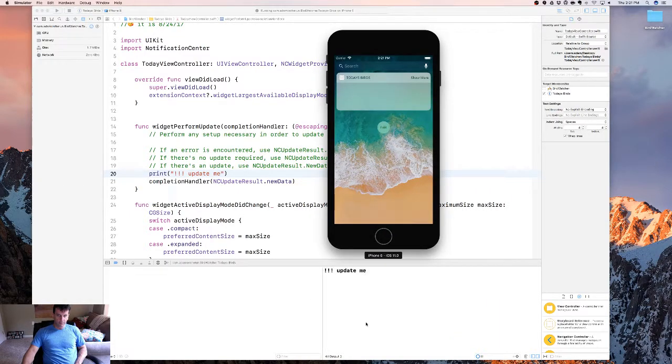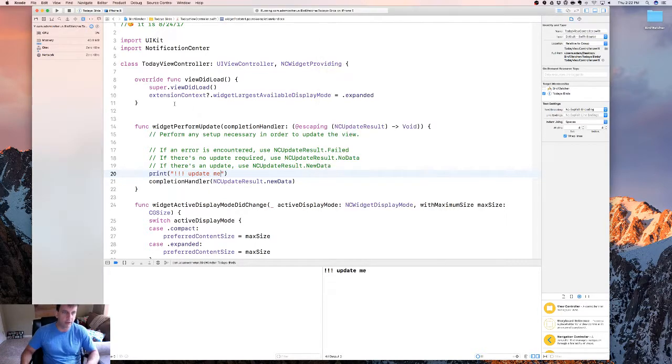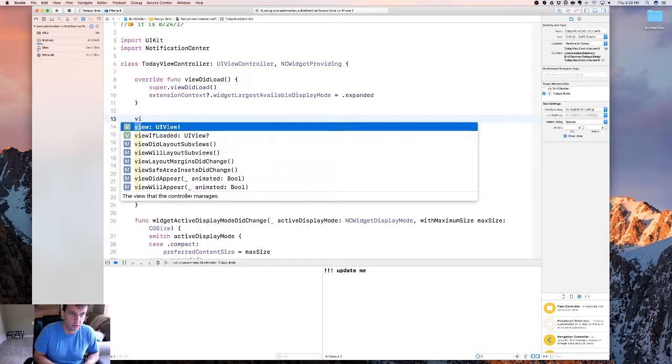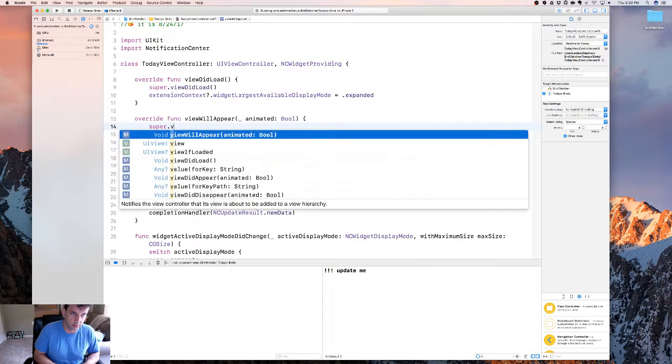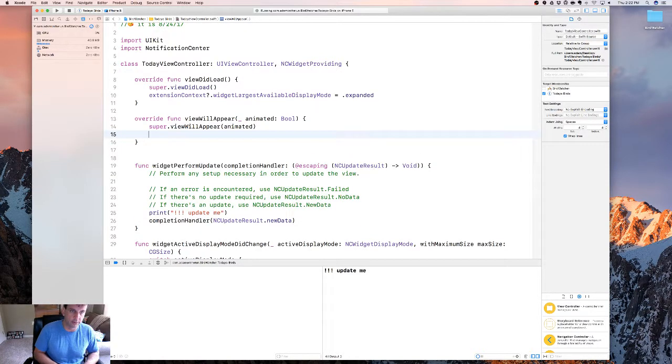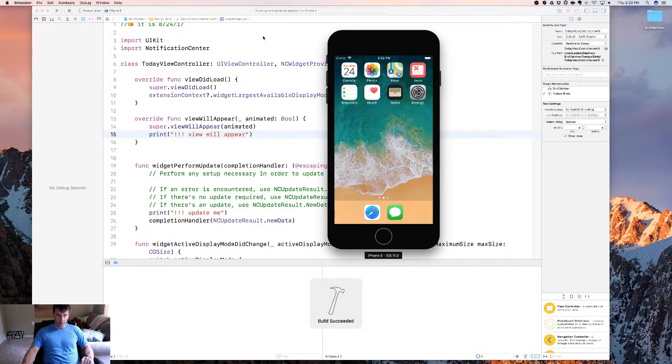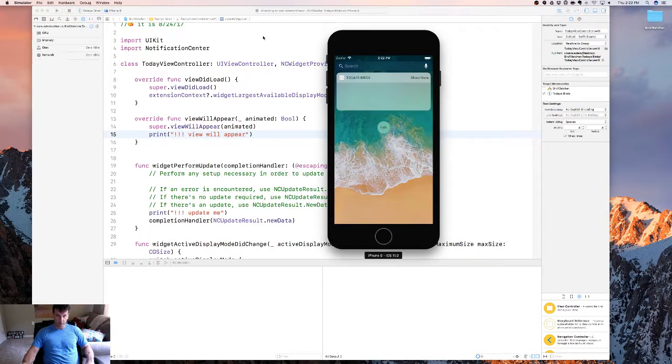Widget perform update gets called right when... I wonder when you compare it to view will appear. Let's see which one happens first. View will appear. All right, let's test it out. Okay, so it looks like perform update happens before view will appear.